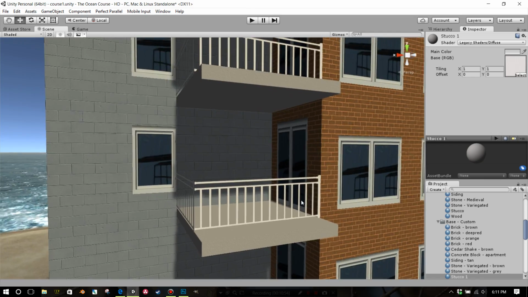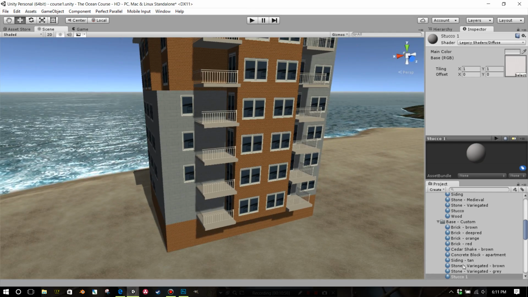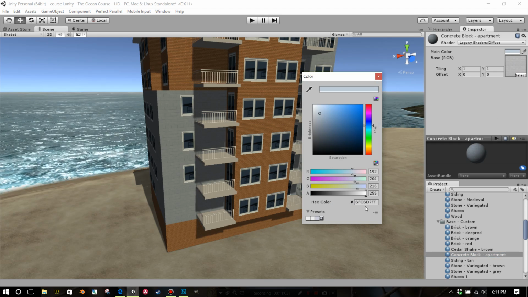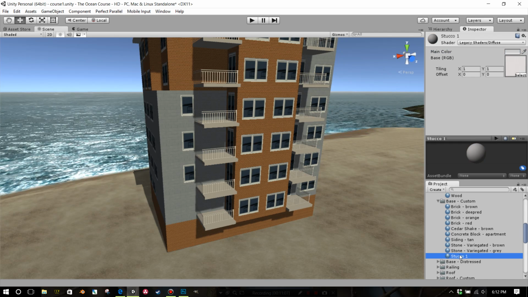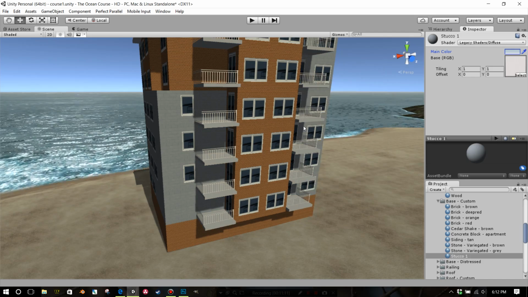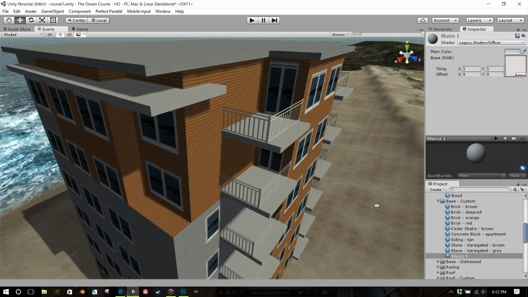I use it for the fascia on the roofs, but let's make that the same gray as the concrete block. So you can double click on this and copy, Control C, the hex color, and then come into your stucco and drop the same color in if you want it to match. And so that's basically it.